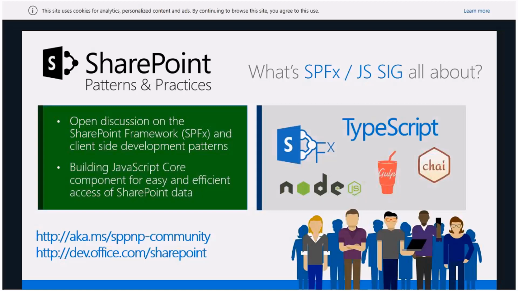I wouldn't say spin-off, but it's a sub-initiative underneath the largest SharePoint PnP initiative. The whole point is to have an open discussion around the SharePoint Framework and client-side development patterns, and always have SharePoint engineering people in place, so we can share the latest and greatest if possible, and answer any questions around capabilities which need to be there or not.